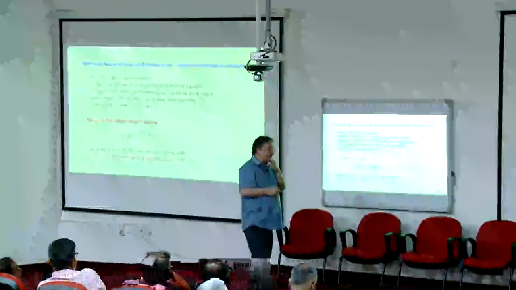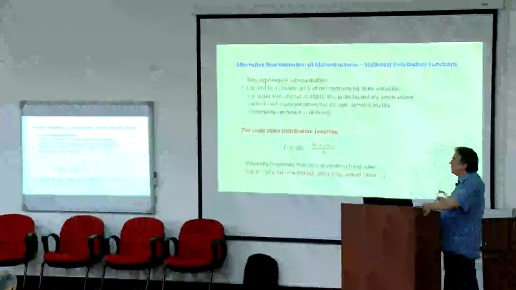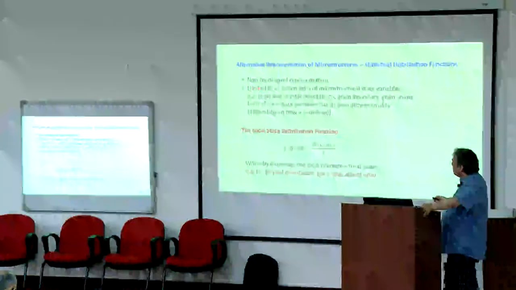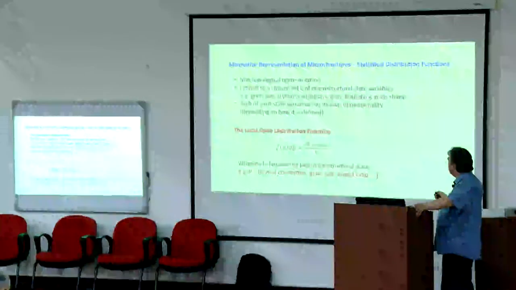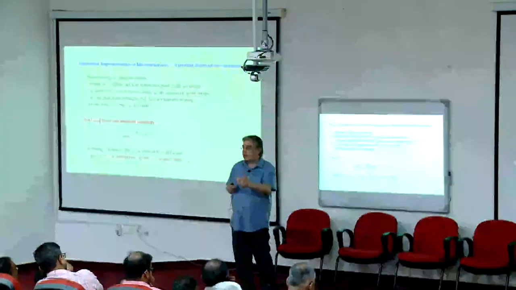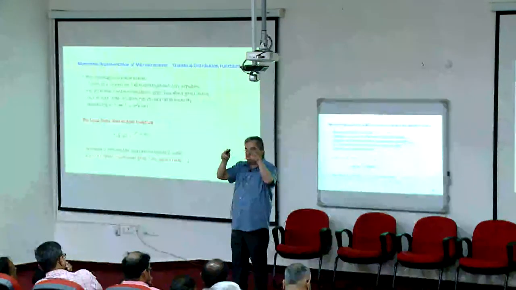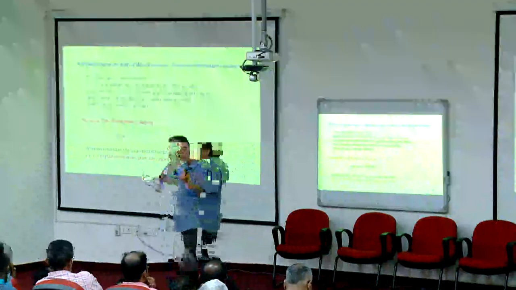So that's why I have relatively invested in the alternative representation of microstructures by statistical distribution functions. That starts from what is called a non-topological representation, which is limited to a chosen set of S microstructural state variables, for example, grain size, crystal orientations, grain boundaries, and grain shape. So you make a set of S objects which have a certain grain size, a certain crystal orientation, a certain aspect ratio, for example, a certain dislocation density, but you're not going to assemble them in a topological unit like you do with an RVE. You just limit them to a set, and that's the object with which you will work.